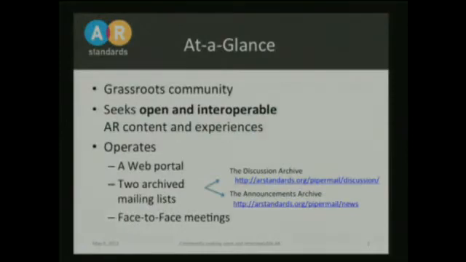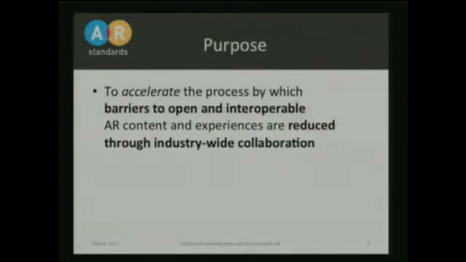All right, as I mentioned, the community for open and interoperable content and experiences is grassroots. It's ad hoc. It doesn't have a physical address. It has a digital address, and we operate this arstandards.org web portal. There are some mailing lists, and as I mentioned, we meet from time to time, and the purpose is to reduce the barriers that exist today and are likely to exist for some time to come, that prevent people from publishing their AR experiences quickly and being able to get those viewed anywhere, anytime. We achieve that reduction of barriers by collaborating.